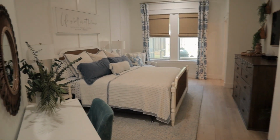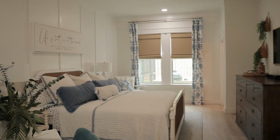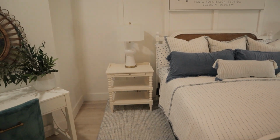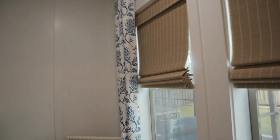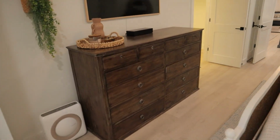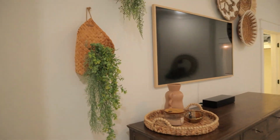Look at how big this room is. More design on the walls. Room for a big desk. Gorgeous chair. Look at this. King-sized, giant end tables, and you've still got that much to go. I mean, come on. Huge. One of the biggest dressers I've ever seen. And again, it's still pulled out from the wall. That just goes to show how much room there is in here. Gosh. Oh, it's like my dream room.